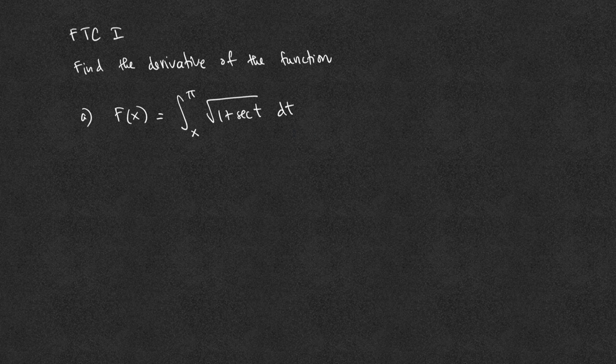The fundamental theorem of calculus part 1 states that if we have the cumulative area function from any constant a to a variable x, and the integrand is f of t, not f of x, and the variable of integration is t, taking the derivative of it with respect to the upper limit of integration, which is with respect to x, we will end up with the integrand, but not quite. We end up with f of x. So we can think of this as the derivative and the integral canceling out.